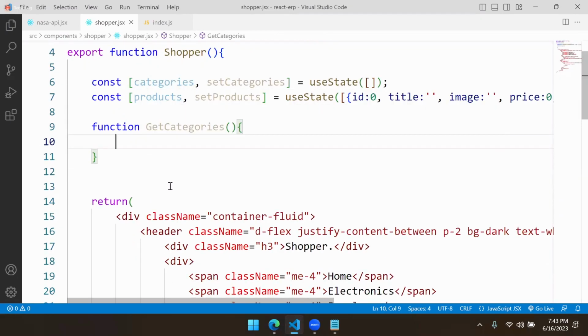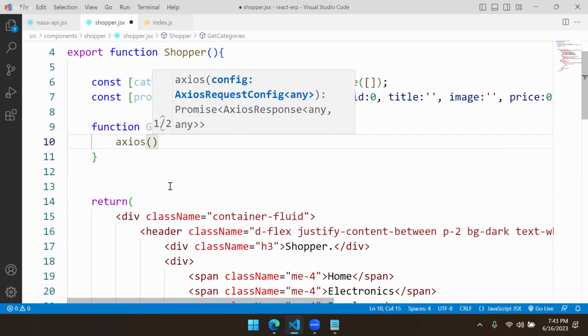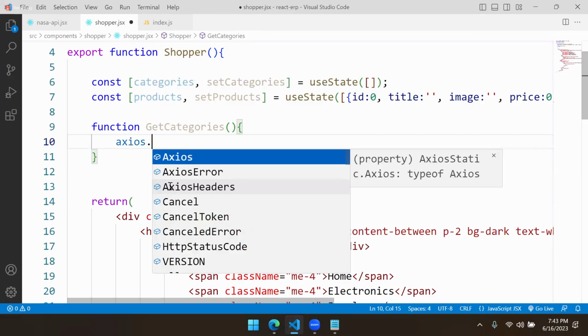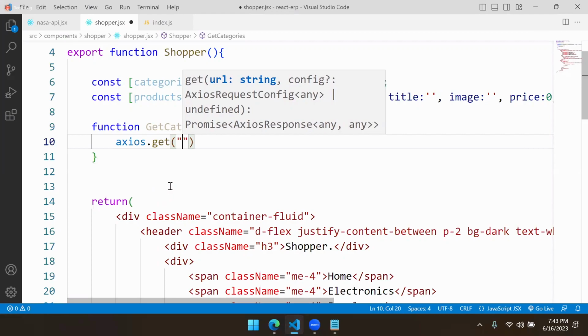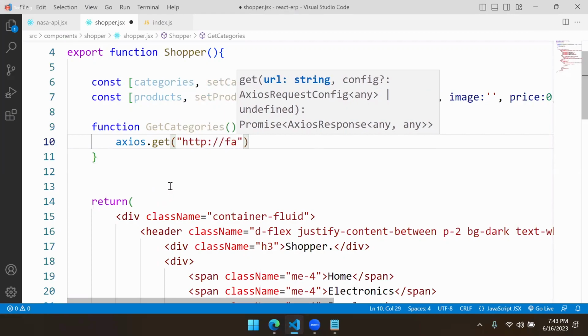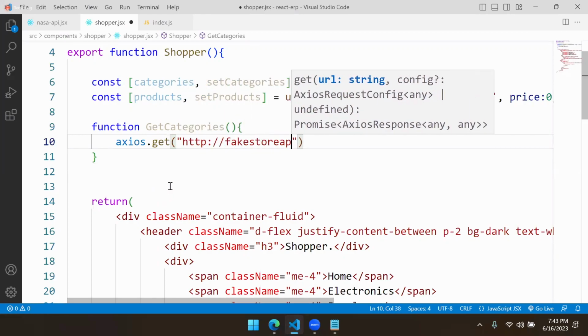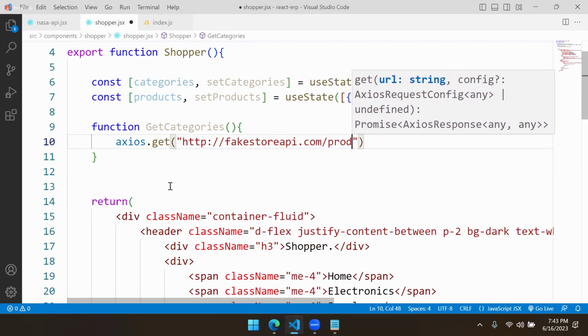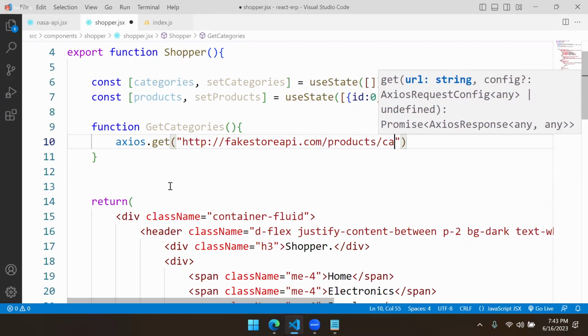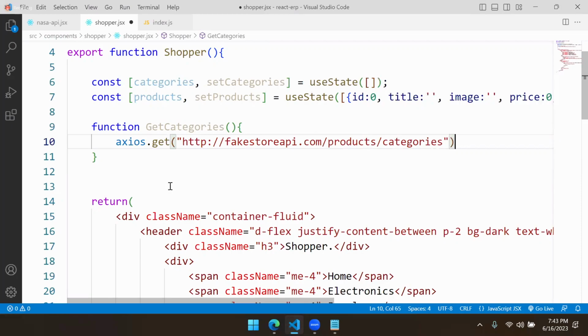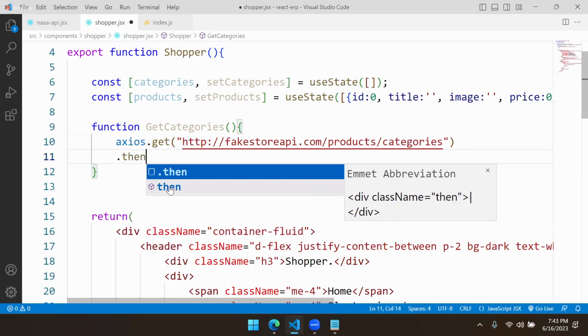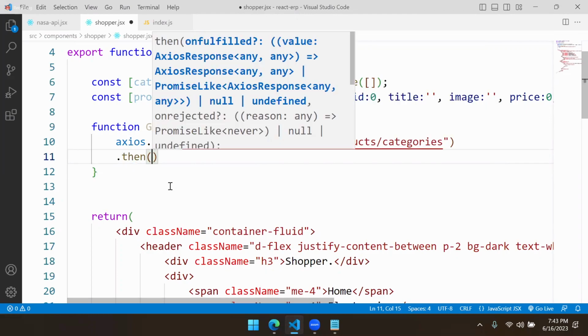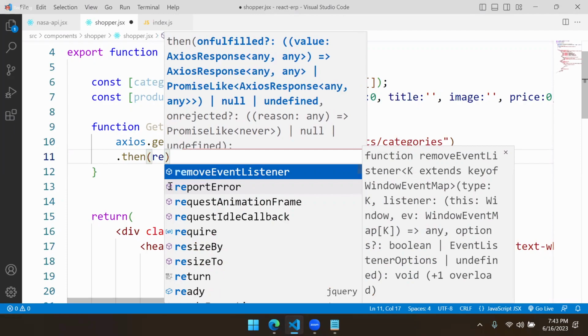So here we will use Axios. Axios has a shortcut get, from where http fake store API.com/products/categories. This is going to return the categories array. So it is a promise. That means we have to use then. Then we'll return the response.